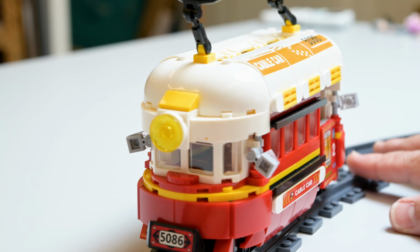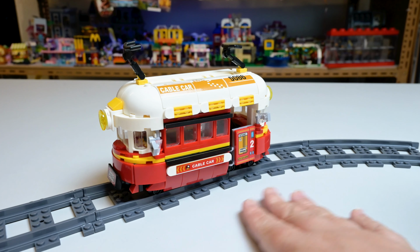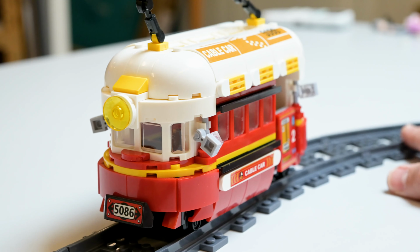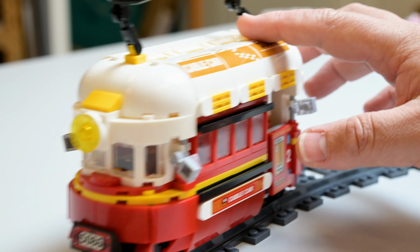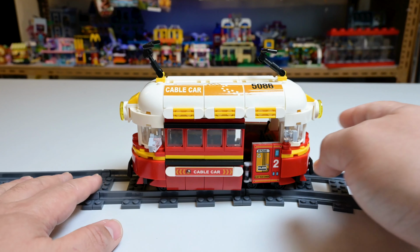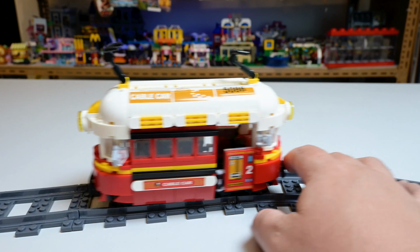It's cool, it's cable car style, and it does run on these tracks. And what you see does come with the set. So you get a section of these tracks here. And let's just see if this thing can roll. It's a little bit smooth. I don't know if you can put a motor on this thing. You might be able to. Watch this thing fly. That's kind of neat.